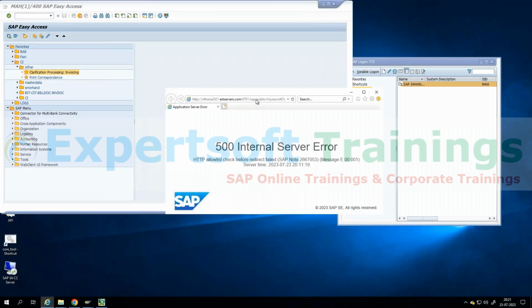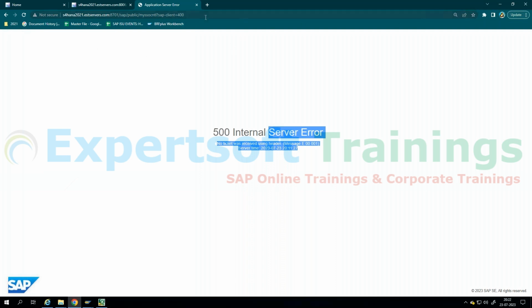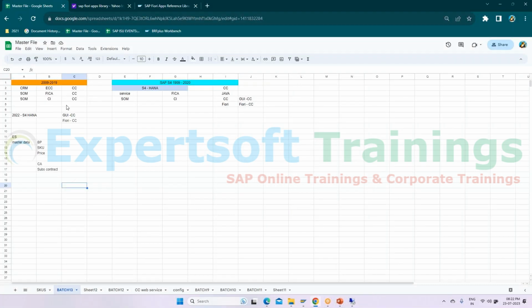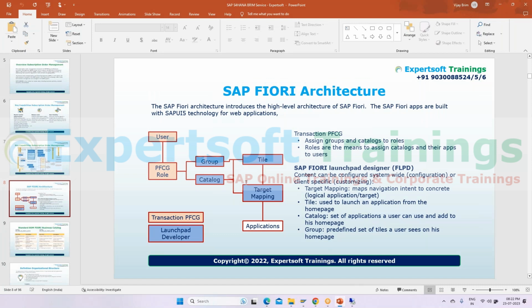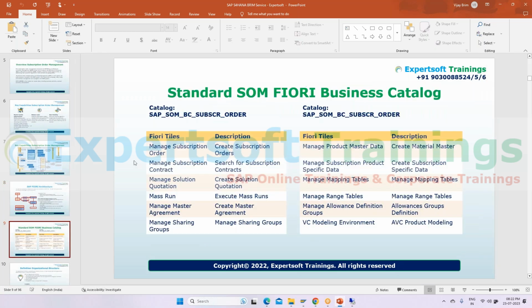There is a web URL which used to give the functionality to maintain the subscription order and all those things. Earlier it was called a provider order in the CRM box. Now we have replaced that with Fiori apps called subscription orders. These work based on Fiori apps, which are launched using SAP UI5 based technology. These are all the basic apps provided by SAP.